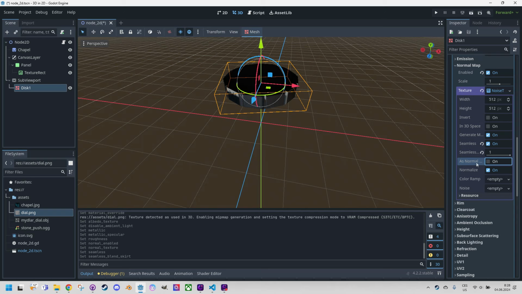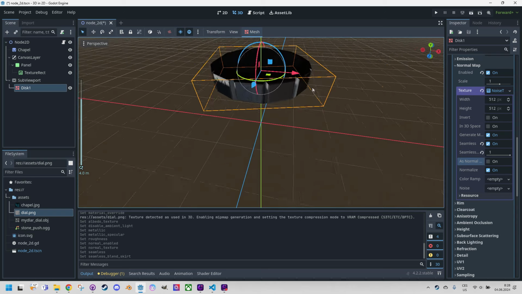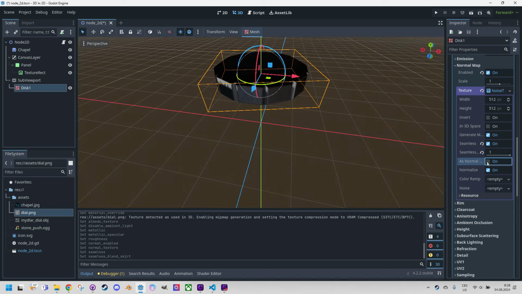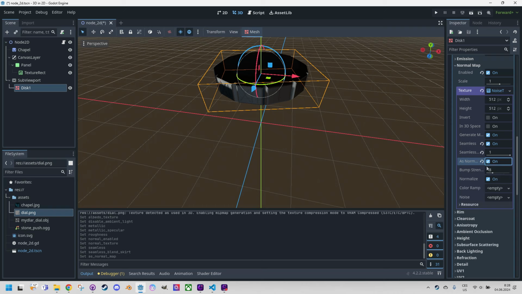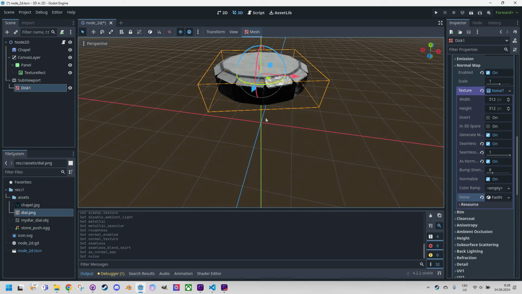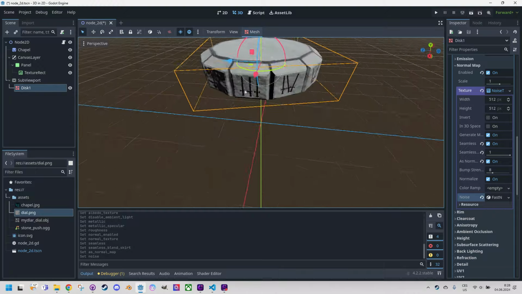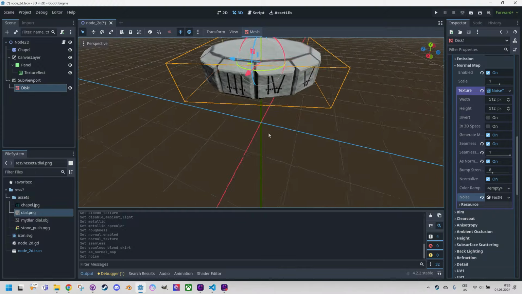Okay, and of course it's supposed to be a normal map, so let's click as normal map. And now we still don't have any noise. Let's do it here in the noise property, new FastNoiseLite. Okay, we have already something there.